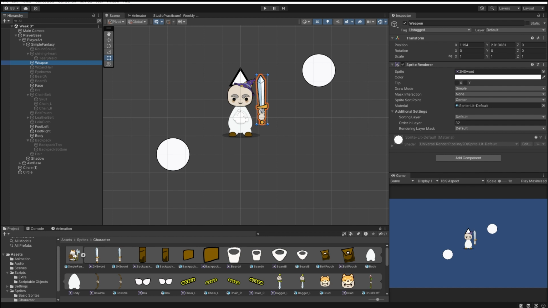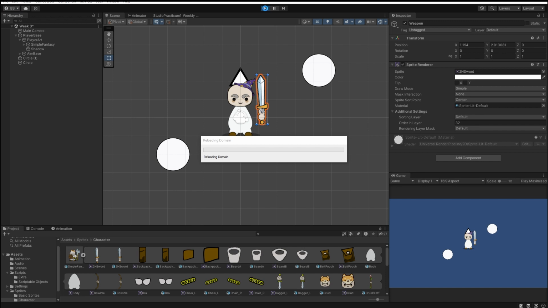The scriptable object is basically data that I will then apply to this particular character. If I'm creating a barbarian character, it's going to replace the face with a barbarian and the weapon with a barbarian's weapon. If it's a wizard, it'll be a wizard's face and a wizard's weapon, etc. Okay, so that's how scriptable objects work, or how we're going to be using them. Let's take a look at exactly what I've done here, just so you can see where we are right now. I haven't changed anything. I'm going to close this up.